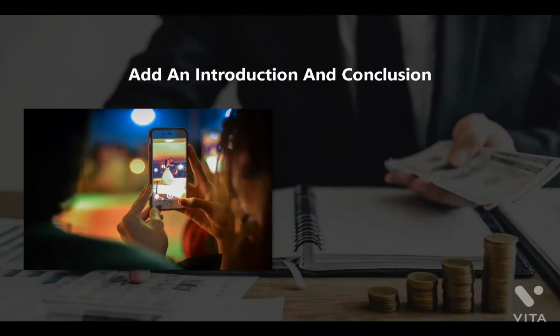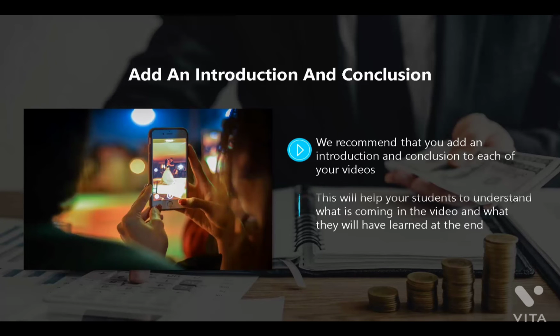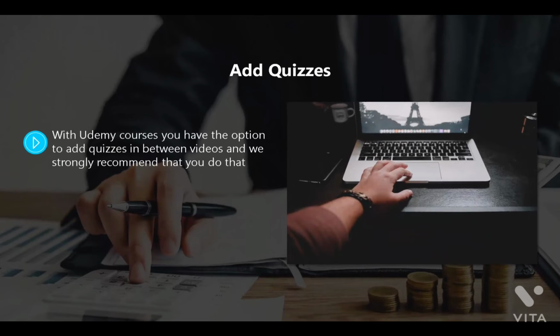Add an introduction and conclusion. We recommend that you add an introduction and conclusion to each of your videos. This will help your students to understand what is coming in the video and what they will have learned at the end. Add quizzes. With Udemy courses, you have the option to add quizzes in between videos, and we strongly recommend that you do that.